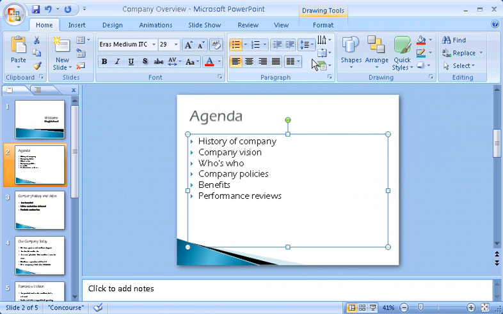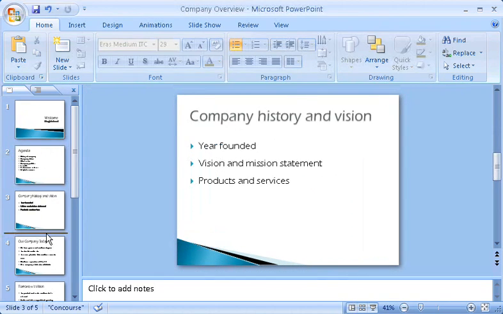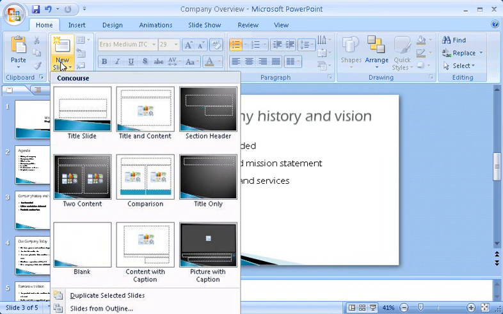This command used to take more mouse clicks to find. Now I can type another item comfortably. I need to add a new slide. Here's what I want. Click the arrow and I get choices for a slide layout. I'll be creating an org chart, so I'll pick this slide layout, which lets me insert a graphic.